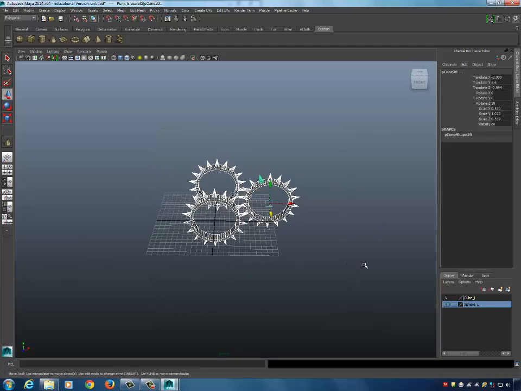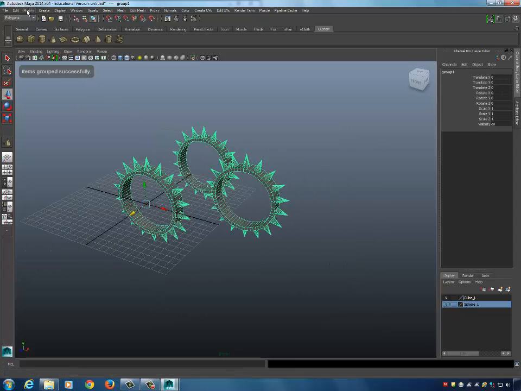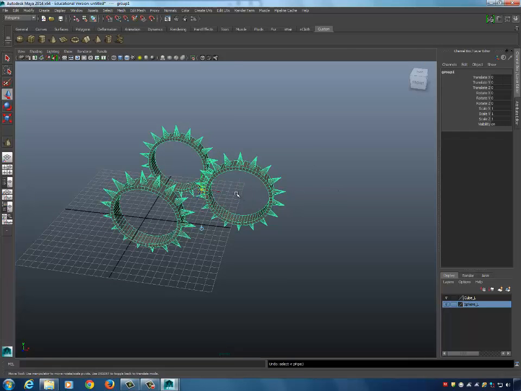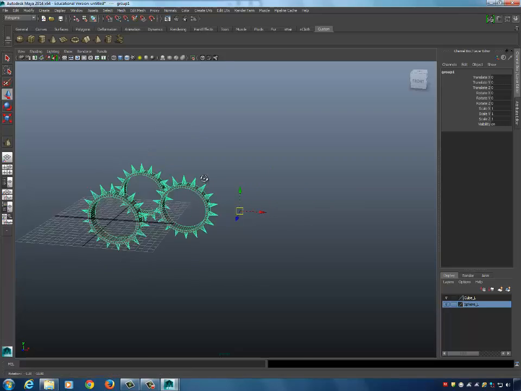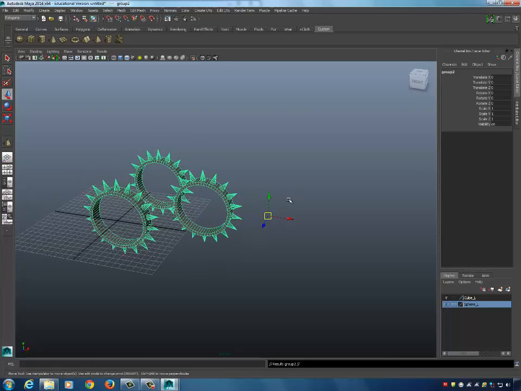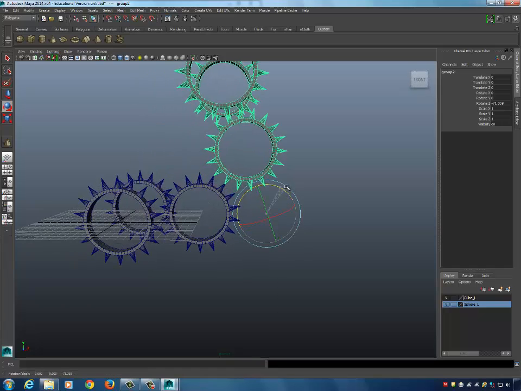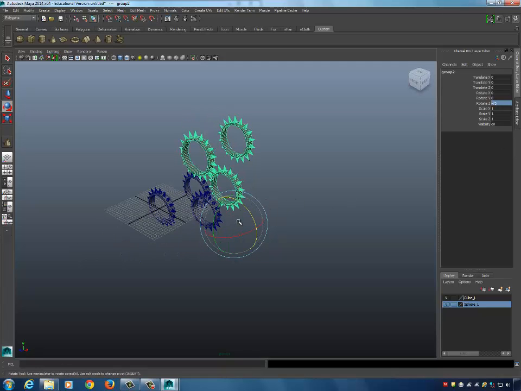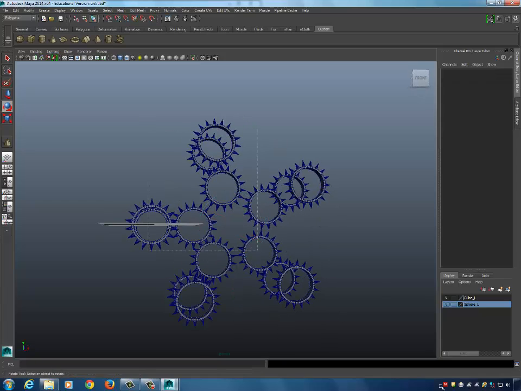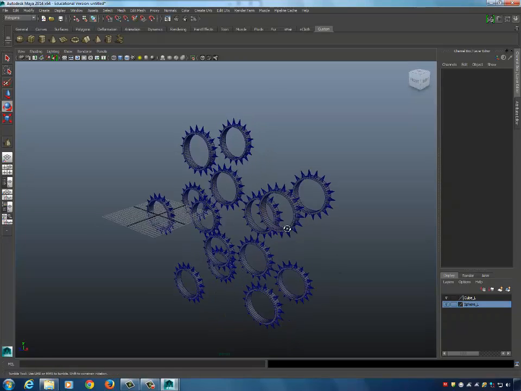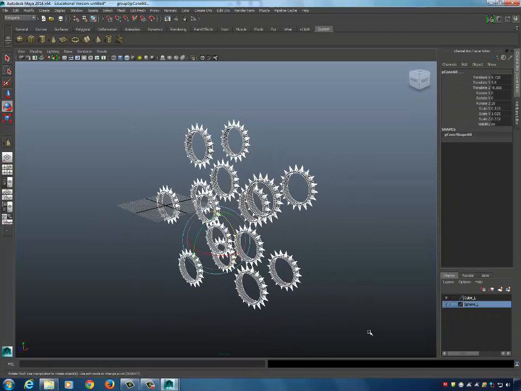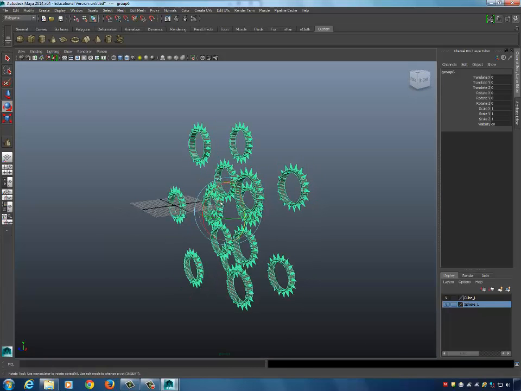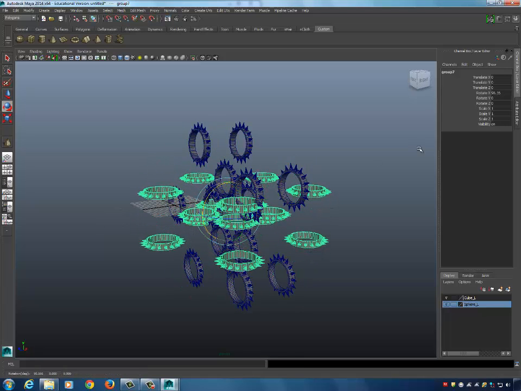So now I'm going to grab these guys and I'm going to group them. And I'm going to say modify center pivot, and it's going to center it on the group. Now I'm going to change the pivot point, right? And then I want to make something that looks pretty mean. So I'm going to hit Control D. I'm going to make a copy. I'm going to rotate it up, okay, I'll do -75. And then if I hit Shift D, okay, and on and on and on. So I'm going to say modify center pivot again, and then I'm going to duplicate it, and now I'm going to rotate it down 90 degrees.